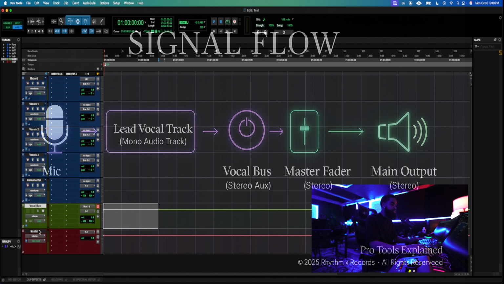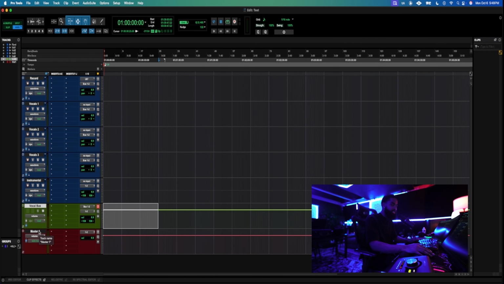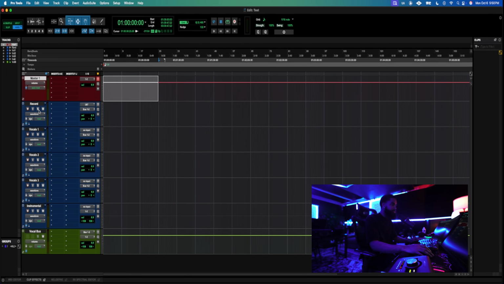Now, for me, I like to order things in a certain way and color coordinate them to keep me organized and to make sure that I am being more efficient with how I'm using my time, and having everything organized is a good way to make songs faster and move more efficiently. So for the master fader, I just like to have it at the top here. To move it around, you will just click on the name and click and drag.